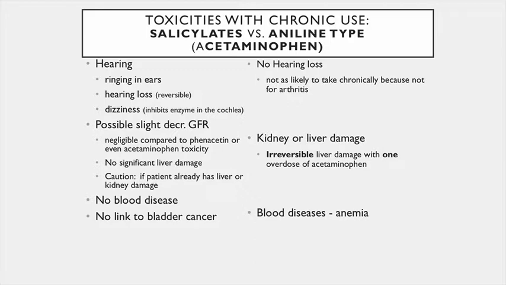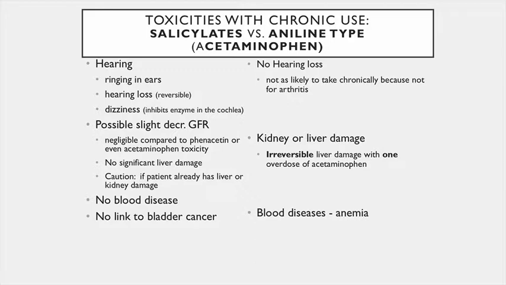There very definitely is potential kidney damage, and the most significant thing to remember with a toxicity with chronic use, or even just one overdose of acetaminophen, is irreversible liver damage. And actually, this is one of the most common causes of death in the ER, acetaminophen overdose. So there's a reason why acetaminophen is dosed the way it's supposed to, and there's a reason why it says do not ingest more than 8 tablets or capsules per day, and it's because this acetaminophen overdose can cause irreversible liver damage that can and often is fatal.